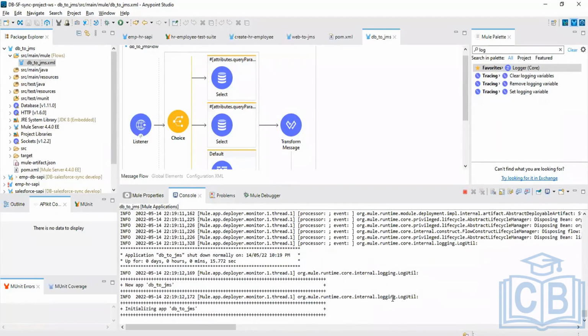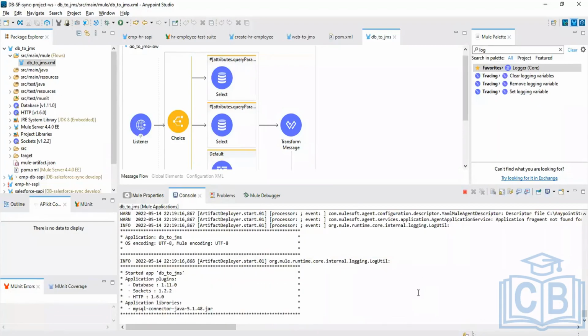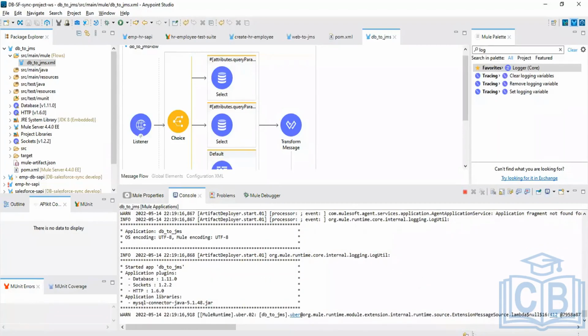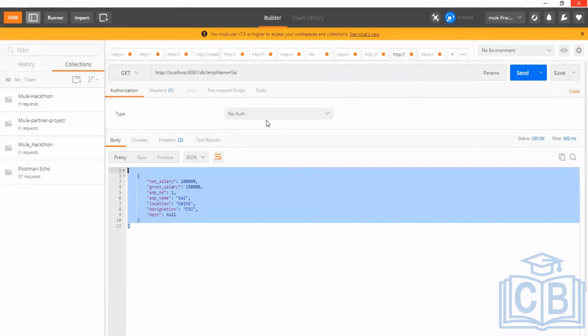It's not deployed, it's deploying. Yes, it's deployed now. If I give employee name like Sai, it will return the select from employee where emp name.